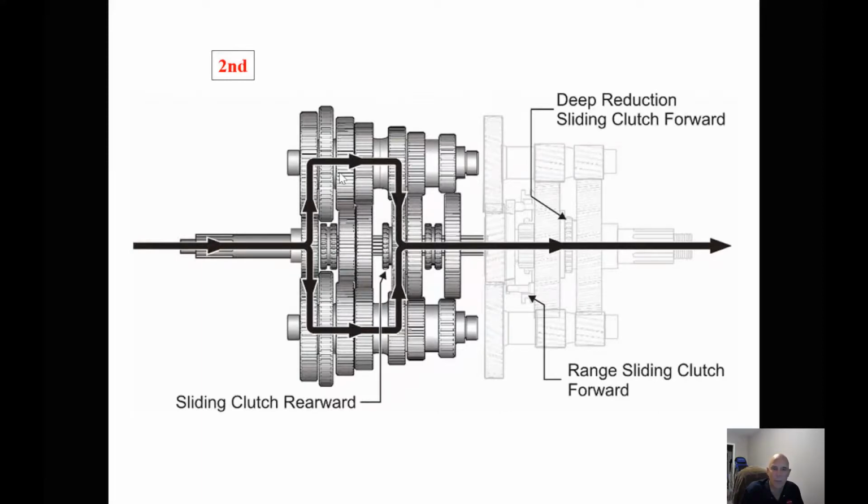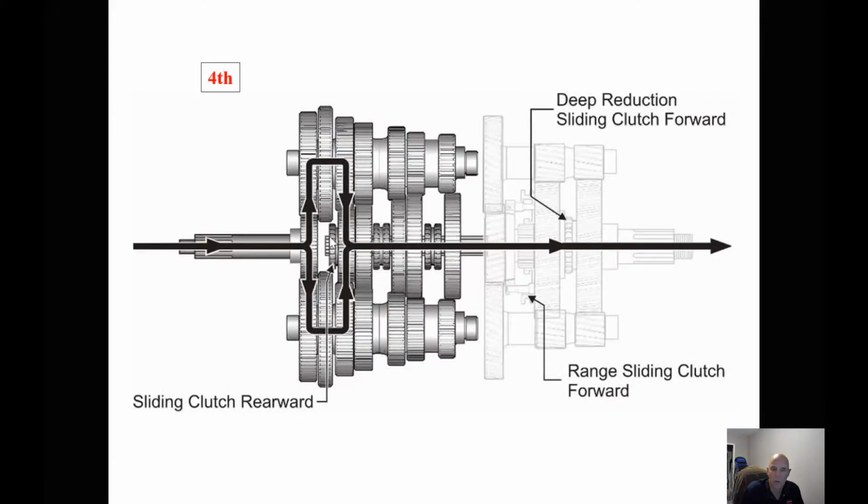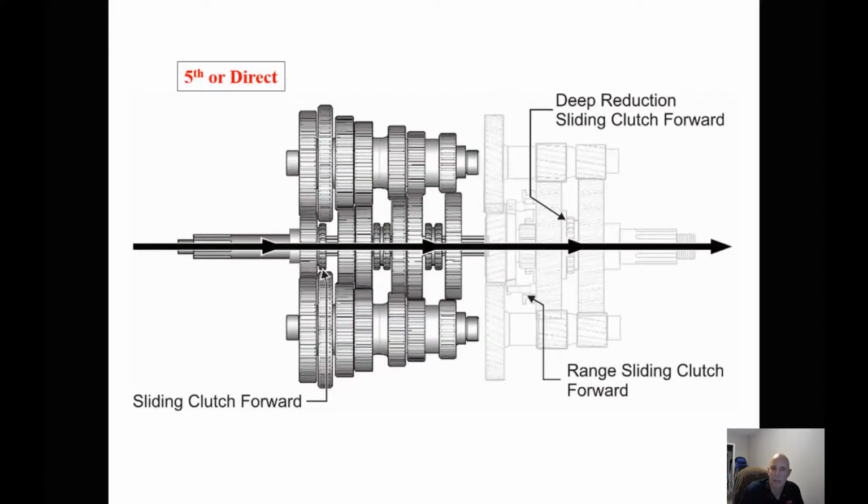So when you're working on the transmission, don't stick your fingers in there, you're probably going to lose part of it. When we want to go from second to third, we'll disengage the sliding collar from here and move it into here. When we go into fourth, we're going to move the sliding collar into this one. And then when we go into fifth, it's direct. Even though the counter shaft and all of these gears still turn, our main shaft is now locked to the input shaft. So this is going to give us a gear ratio of 1:1.